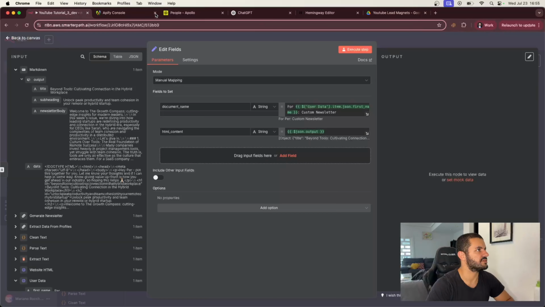In the meantime, we can close these other tabs, which we don't need to use anymore. And here we're gonna add a field.